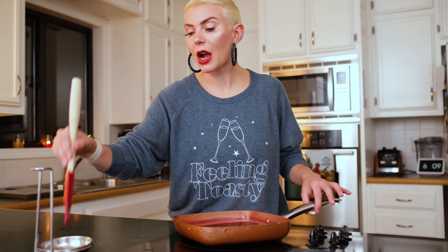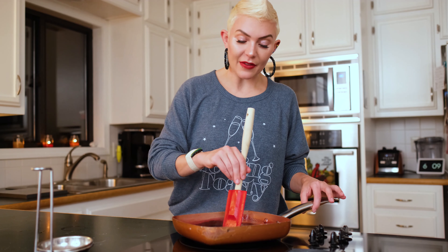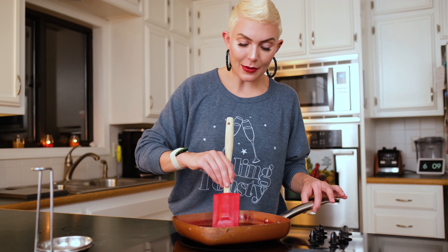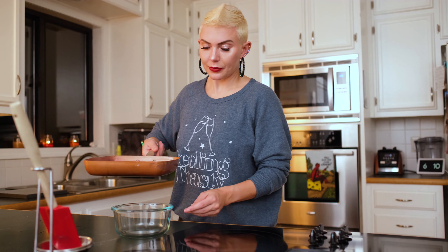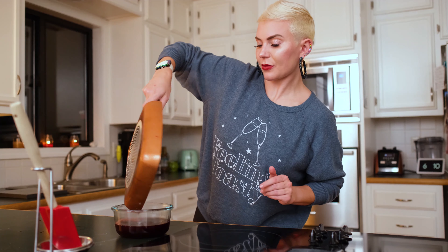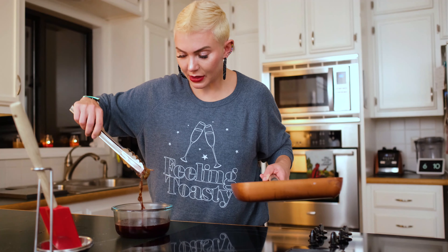The way that the reduction syrup looks is more important than the actual amount of time. I let it go a little bit more than that final five minutes because it had not reduced down enough. What we want is for part of the liquid to be gone — about half the liquid that was in the pan has evaporated. I'm going to turn off the heat, take a glass bowl — glass bowls aren't going to break on you, just make sure it's room temperature — and pour the syrup into the glass bowl and let it cool down at room temperature.